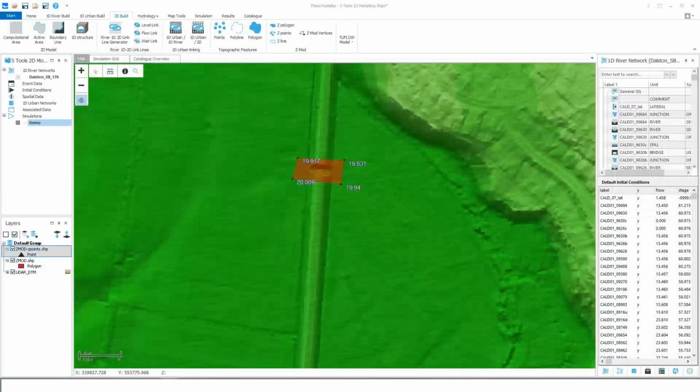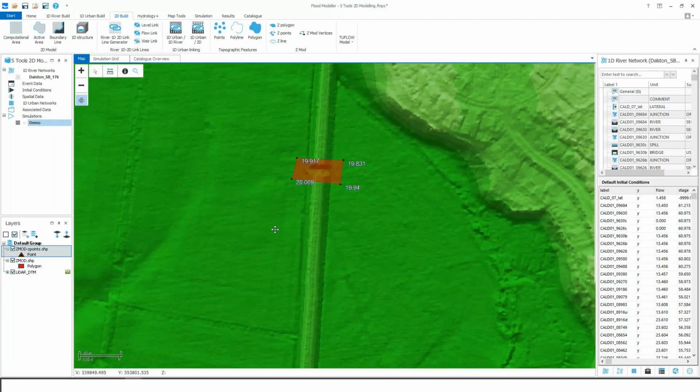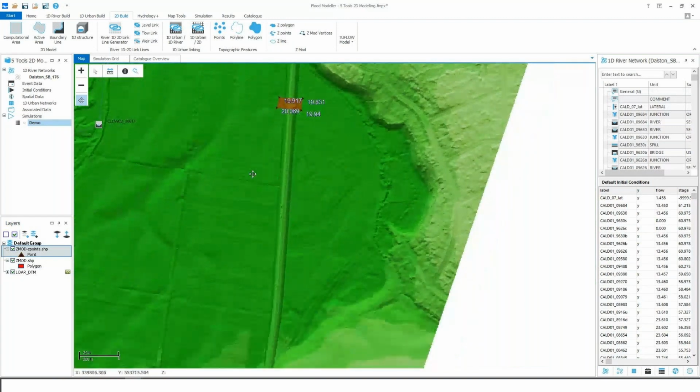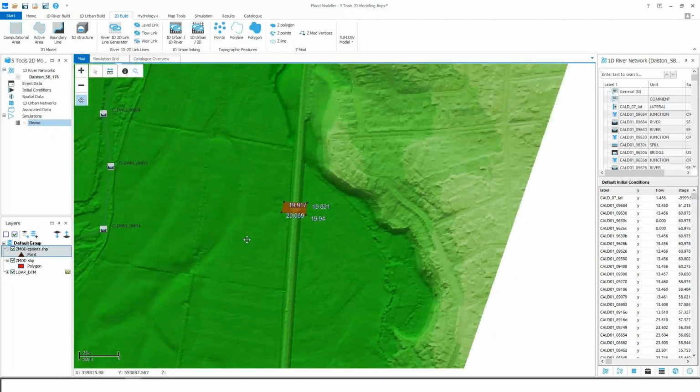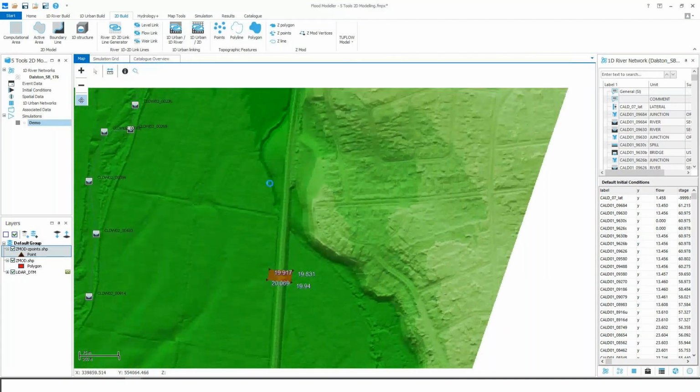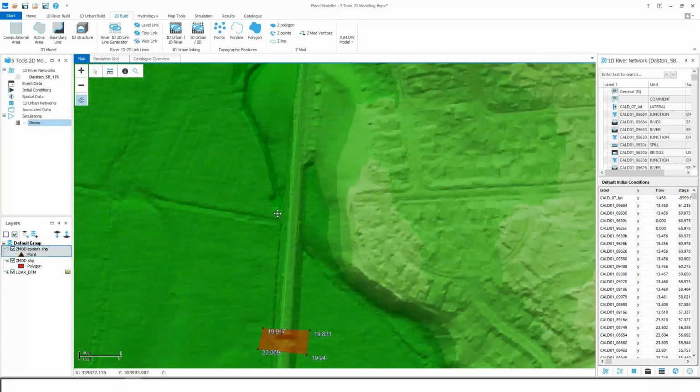So I've got my topographic feature here, and I'm going to enforce that on the embankment here. But perhaps there's a culvert further down here somewhere. Let's have a look. Maybe you can see a slight channel here. Just eyeballing it, perhaps there's a culvert that runs through the embankment here. It's not being captured by the LiDAR, because the LiDAR should bounce straight off the embankment.